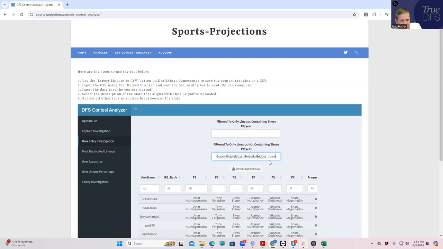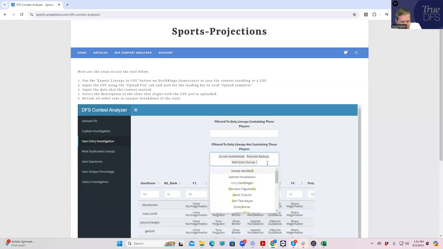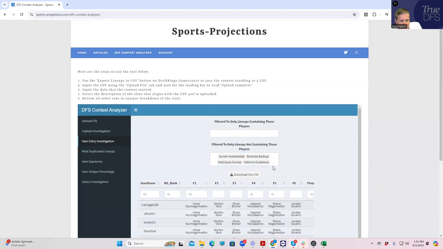I think at this point we have to say no Dumas, right? And obviously we have to say no Dudakova. Can we say no Herbert yet? Well, what does he have? Herbert has 85, where Dumas has 84. You want to leave Herbert in for now? Who else can we definitely get rid of here?